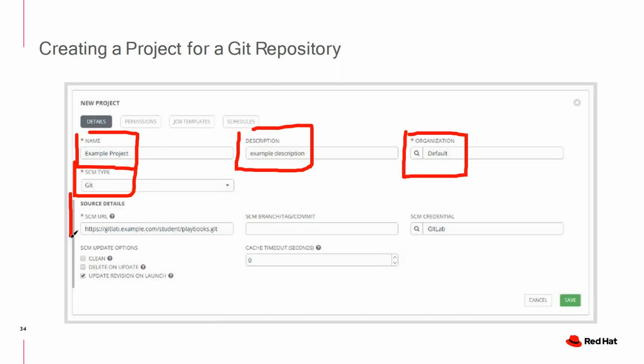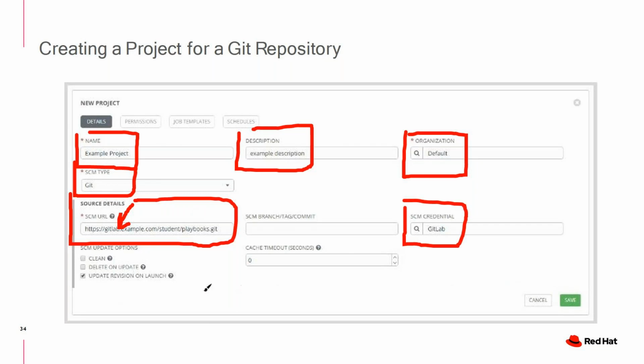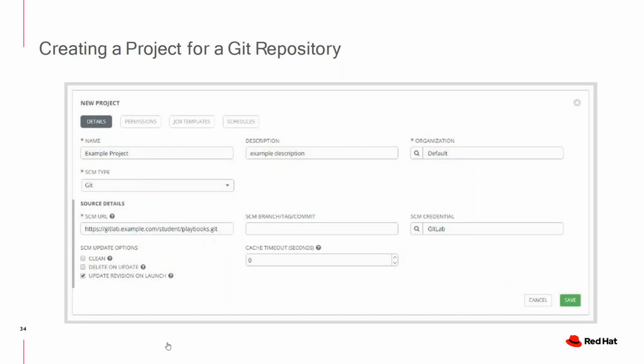Source details show the Git SCM URL, showing GitLab, gitlab.example.com, student playbooks.git. This time GitLab was used, and the SCM credential is the GitLab credential, showing update revision on launch. And after that you can click save.